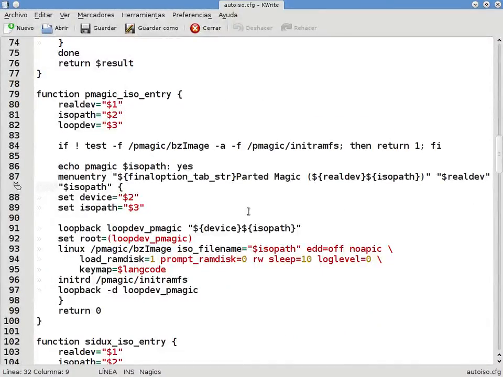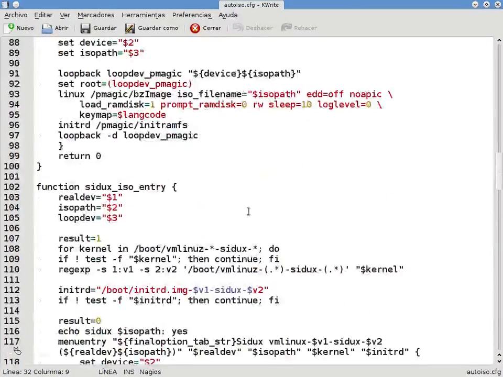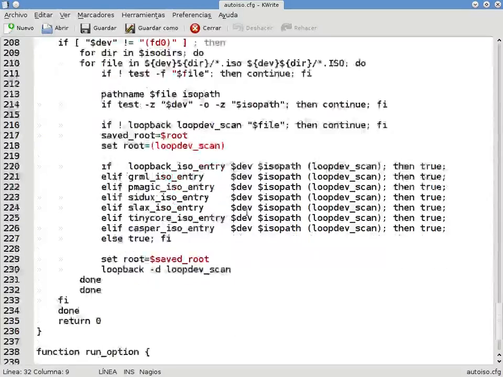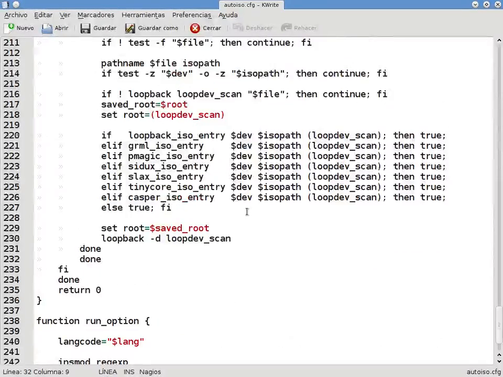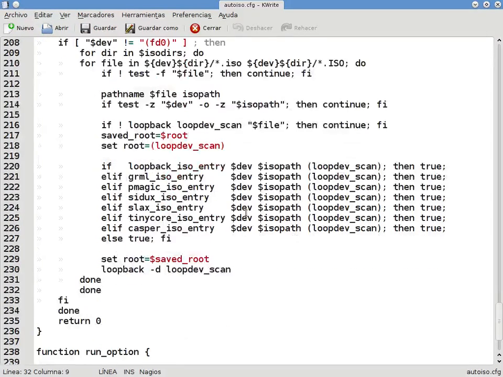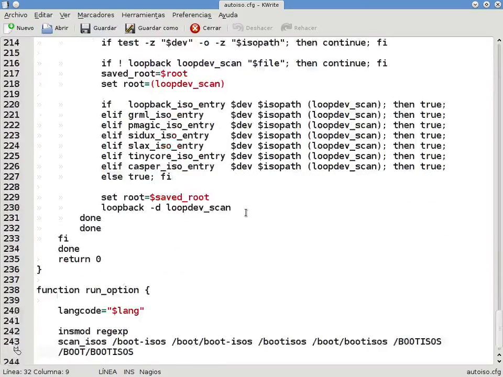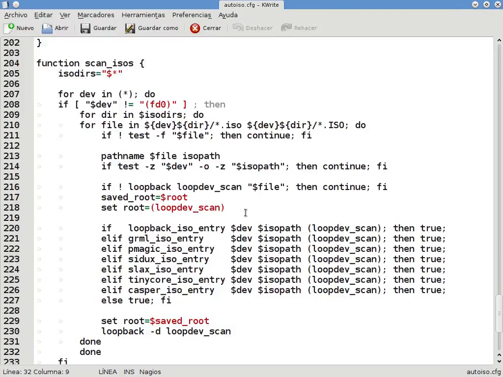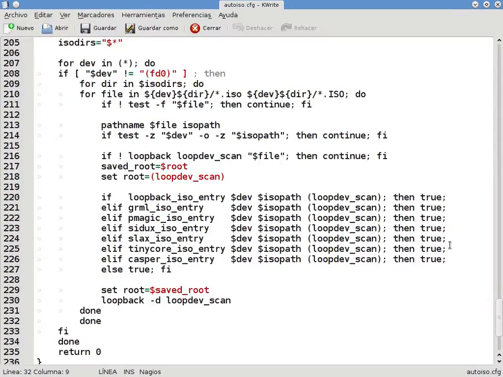So it works. Okay, so now we're going to do some improvements so that it works. Scan ISOs. Okay, what the hell is this? I'm wondering.